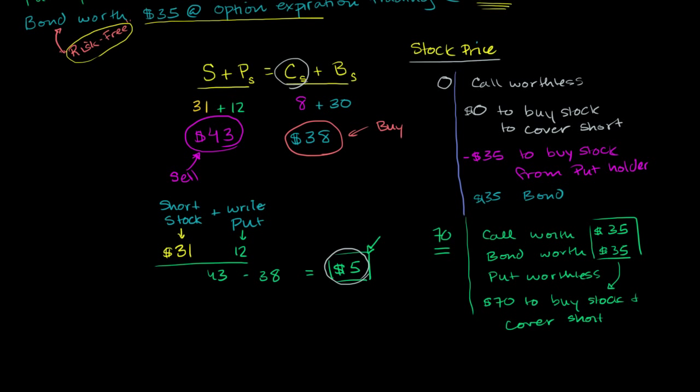And what you'll see is, I just picked a low stock price and a high stock price. But no matter what the stock price is, you're going to be able to cover all of your obligations and break even at expiration and keep your original risk-free $5. Now the reality of the situation is that opportunities like this seldom exist because frankly, people can write computer programs to find these arbitrage opportunities and just exploit them really, really, really fast.